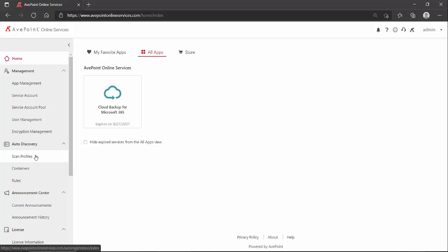The scan profile's entire job is to go out and catalog, or index you might say, once a day, all of your various objects. This is required by tools like Cloud Backup because otherwise, yes, it can communicate with your Microsoft 365 tenant, but there are no objects that it sees in order to work on. There's nothing there for it to back up. No mailboxes, no OneDrives, no SharePoints, and so on.